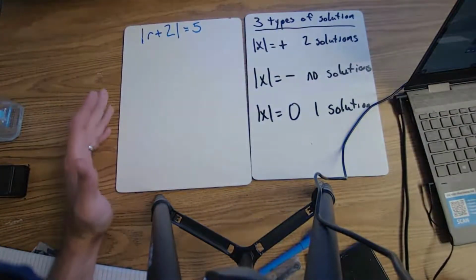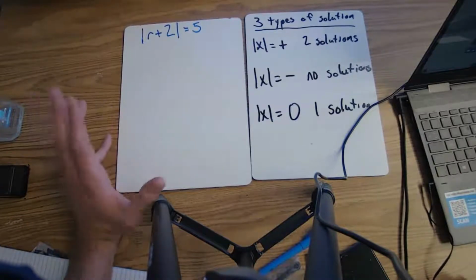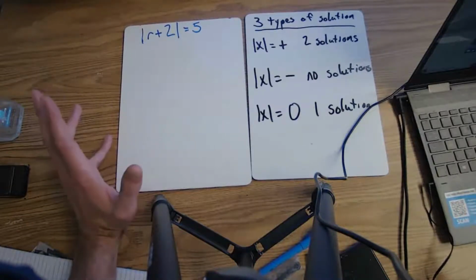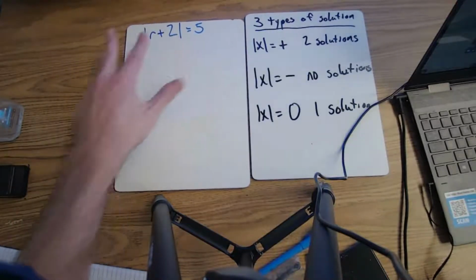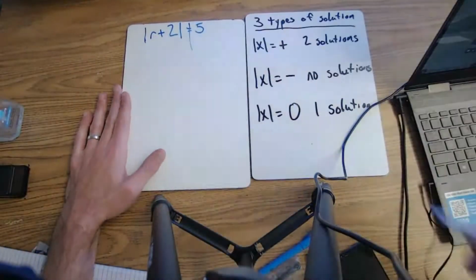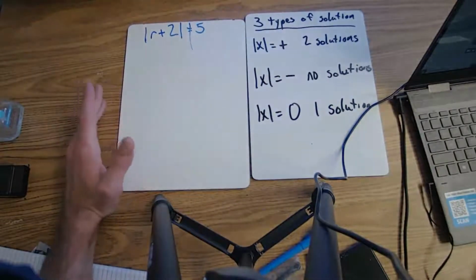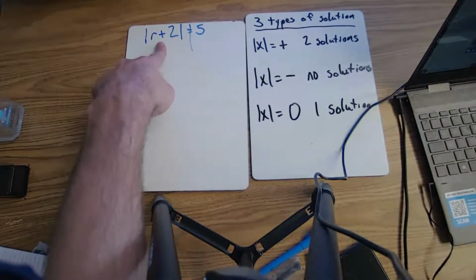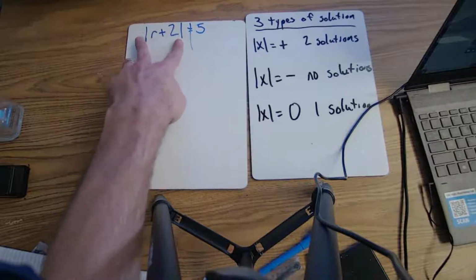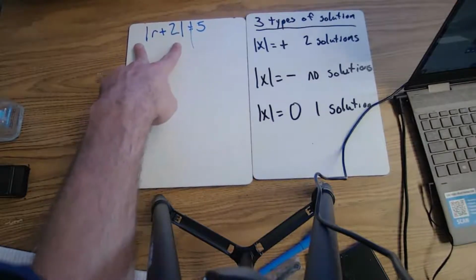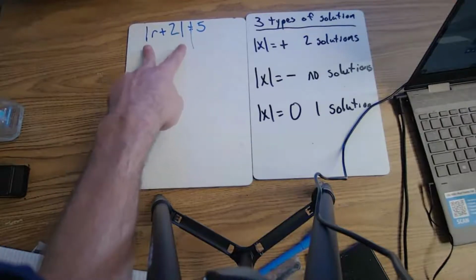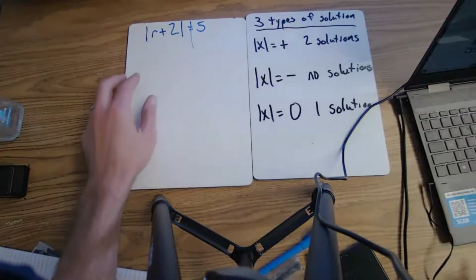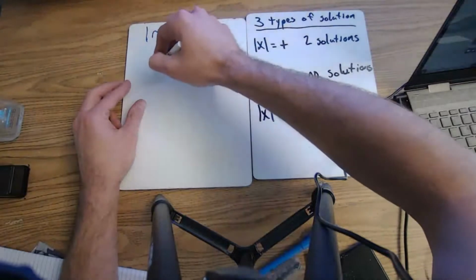Now I have that minus 2 to get rid of around my r. But notice what I said was you wanted to get the absolute value bars quarantined on one side of the equation by itself. And notice, on the left side of the equation, the only thing I have is my absolute value bars and the equation inside them. So since I only have my absolute value bars on this side, I can immediately split this up.